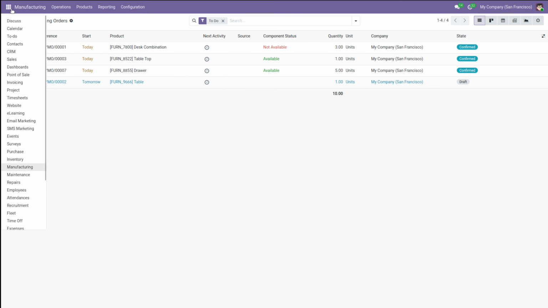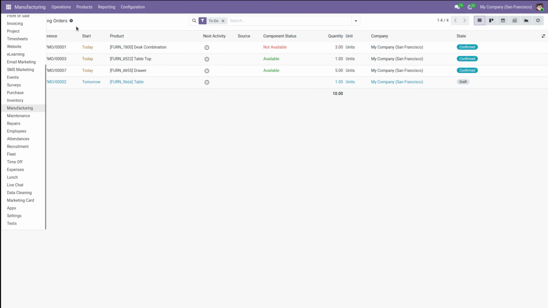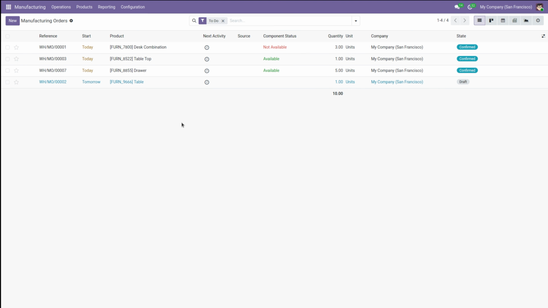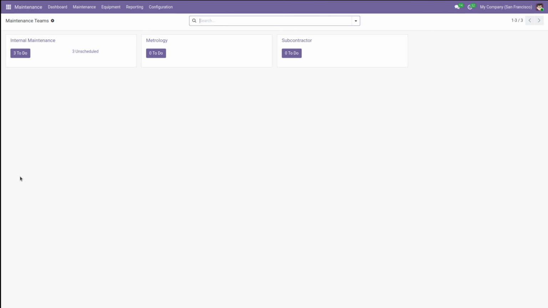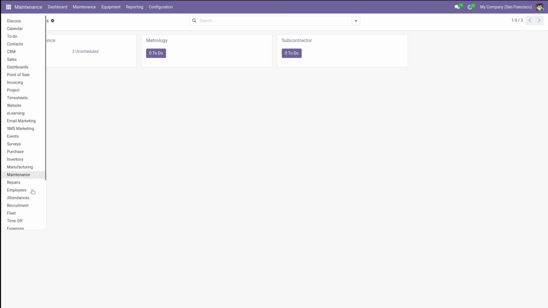And connecting to this manufacturing, you have the maintenance, you have the repair and all. Okay. So in the manufacturing, you can easily create and complete the manufacturing, the products, the scraps and all. Okay, you can see the scrap over here. So that's the manufacturing. Even the bill of material can be created over here. So this is the maintenance module that we have in Odoo 19's community version. Then you have the repairs over here.